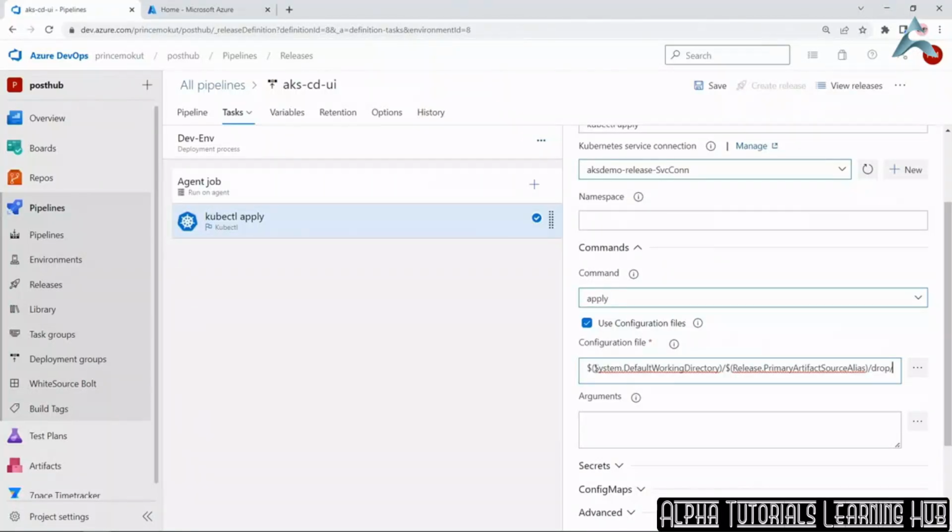This command means that the kubectl apply command would execute against all manifest files found in the drop folder for the appropriate branch and microservice folder.